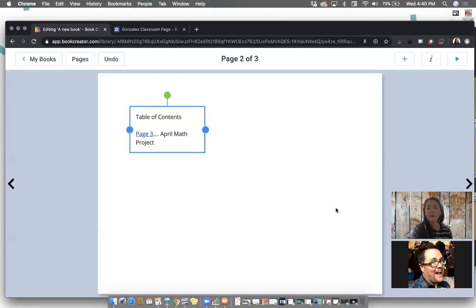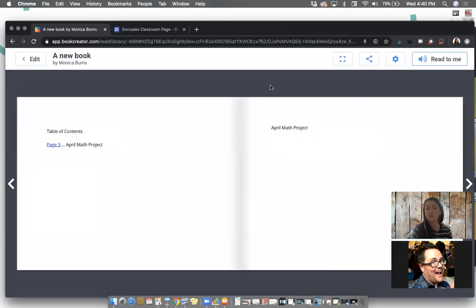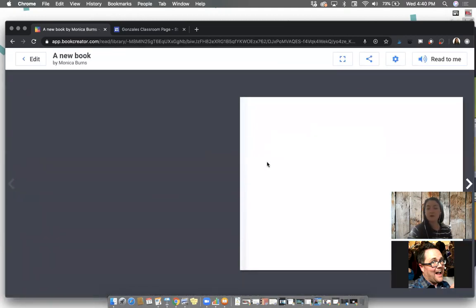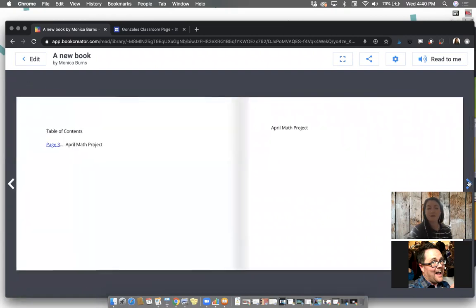And now when I come back out here on my table of contents, this will link out to that page. So if I go into preview mode, right? I've got my cover of my portfolio, I've got my table of contents, and if I click here and go to page 3, it'll open up right here next to me. And this one is side by side, but it gives you a sense that this would let you jump to a different page, which is pretty awesome.